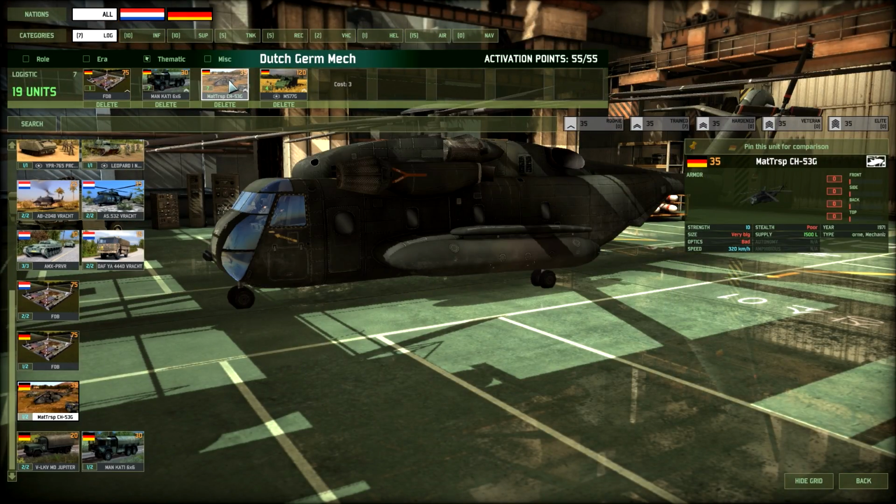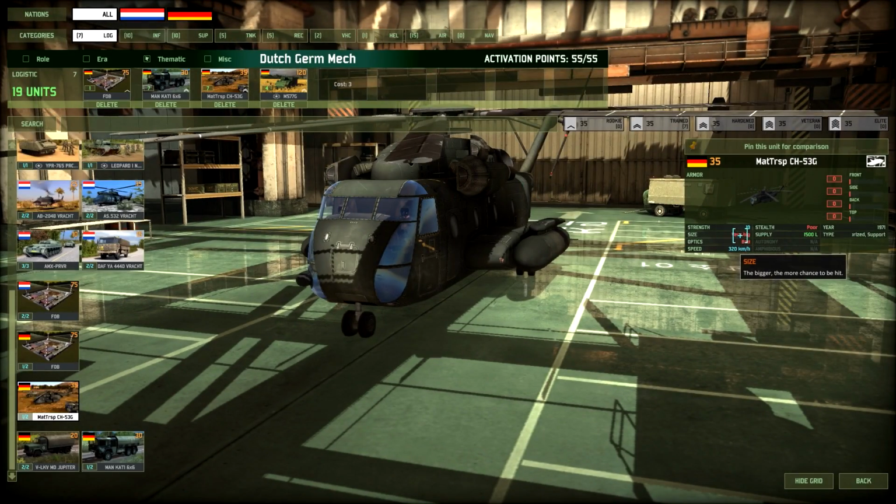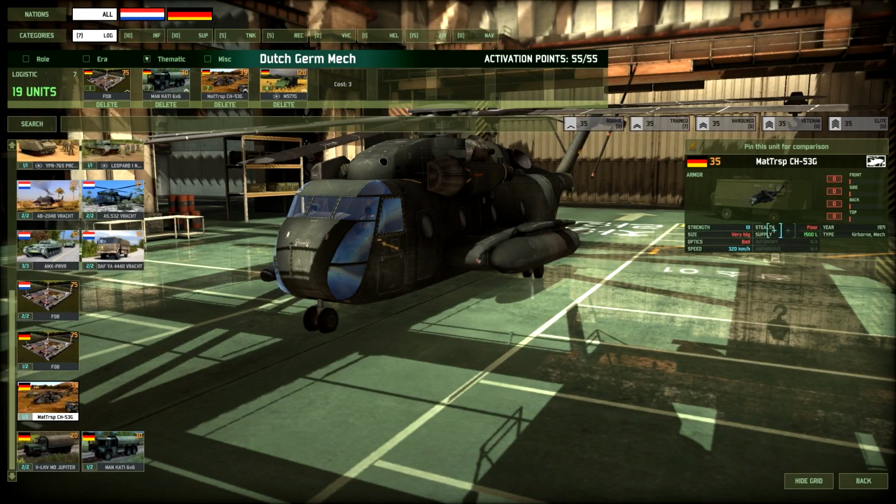Then we have the German CH53G airborne supply, and this is definitely a beast. It is very big, goes 320 kilometers per hour, which is very essential on big maps, and it carries 1500. So less than the Bekannts, but definitely worth putting these in your deck. You can supply these Bekannts on the front line without having to move them back to the FOB. So just spawn like 3 or 4 of these, supply a bunch of Bekannts and keep going.